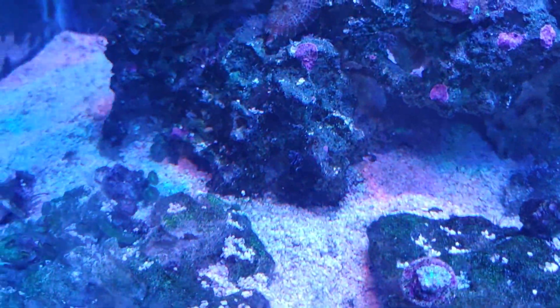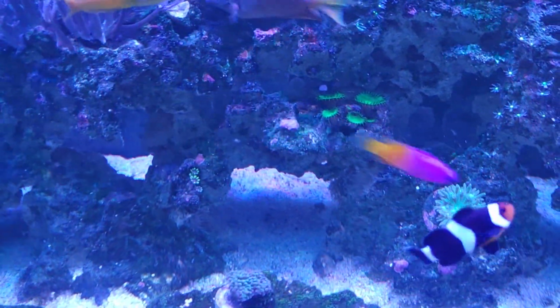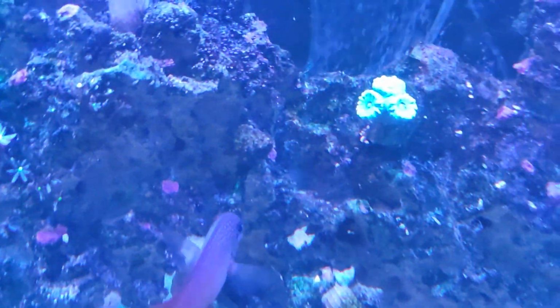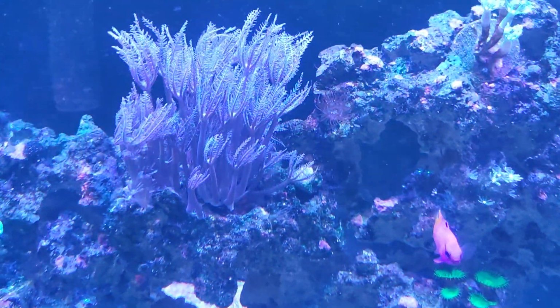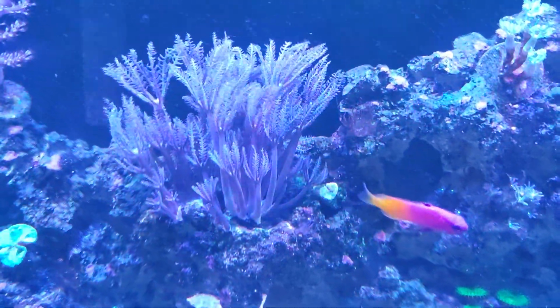You probably can't see it. It's right there, but you can't get a real good view of it because of something else that I'm going to show you in the aquarium. My Polythoas are growing new heads. My trumpet coral has grown a brand new head. So everything is doing pretty good in the aquarium. My waving hand Anthelia has gotten 3 times the size that it was in the last video.